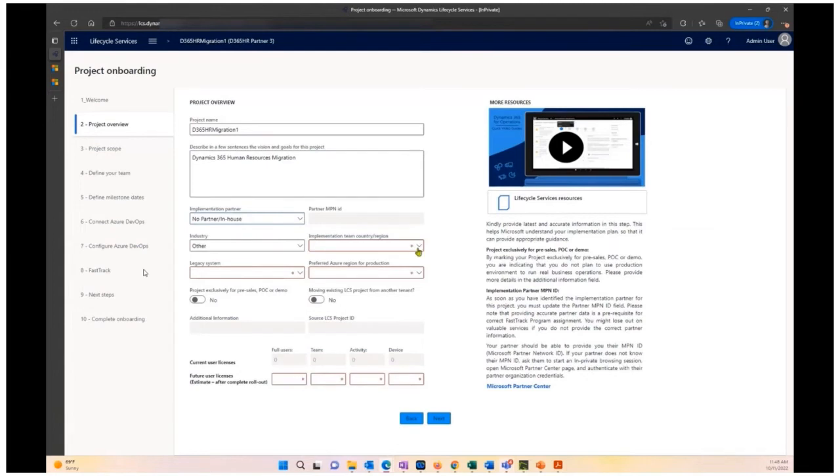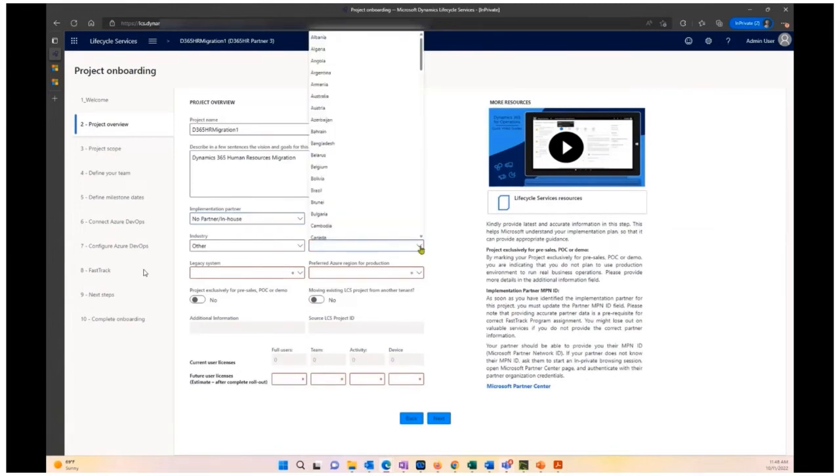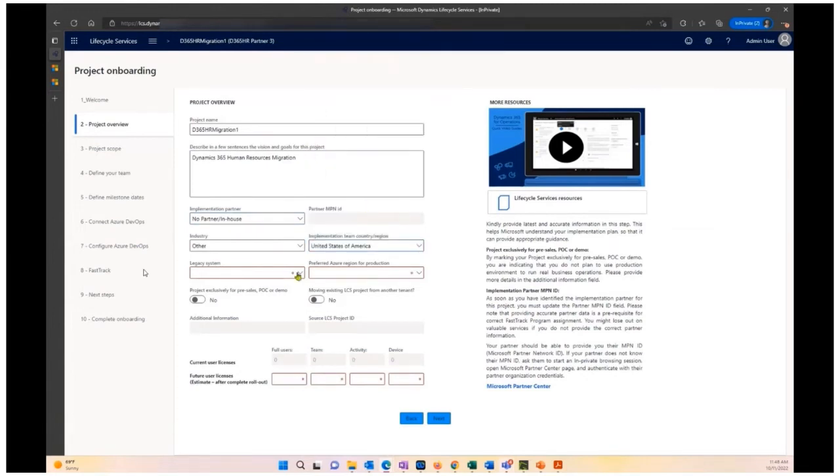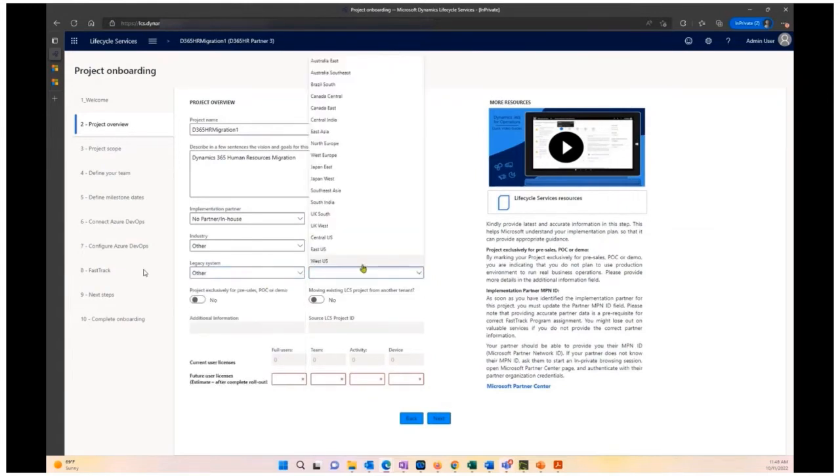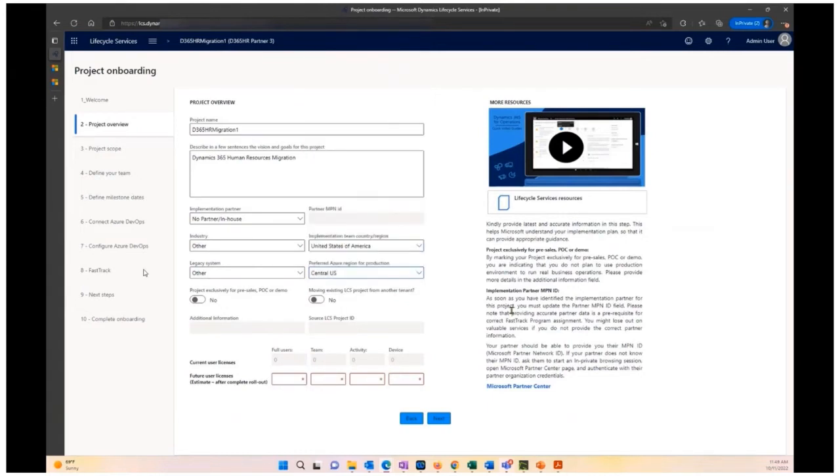And then we need to select the region information. In our case, the legacy system would be others, and the data center. And at the bottom, we need to select the licenses information. Once we are done entering the licensing information, we can click on next and go to the next step.